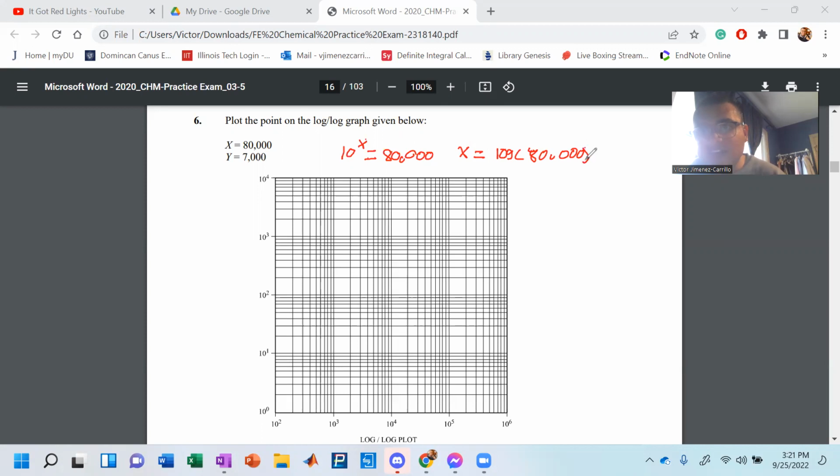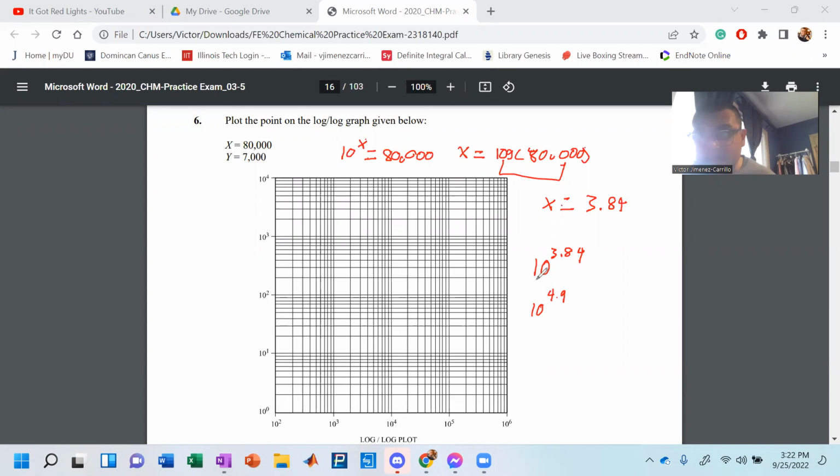Now, the important part for us is that this is a log scale, and you can see that these are based on log the power of whatever. So do yourself a favor and literally go on your calculator and plug this in, and it's going to give you x is equal to 3.84. So in a similar fashion, you end up getting 10 to the power of 3.84. You can do something similar for the y, and it'll end up giving you 10 to the power of 4.9.